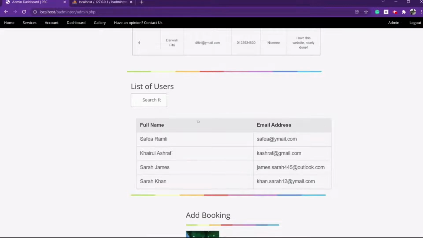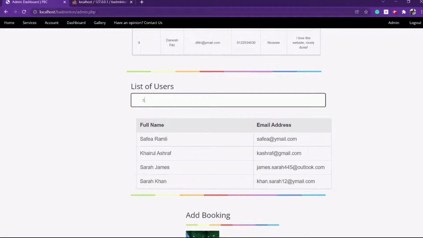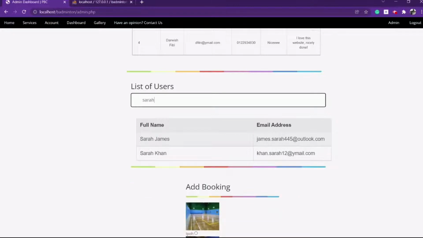So this list of users is actually users that can only search for its full name, either first name or last name. So if let's say I want to search anyone named start with S, and then let's say Sarah.